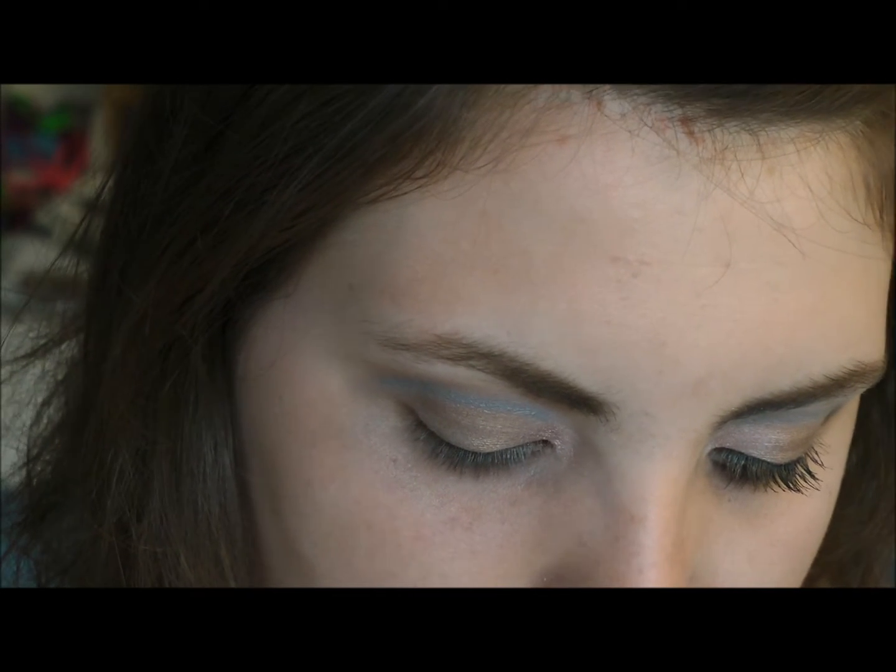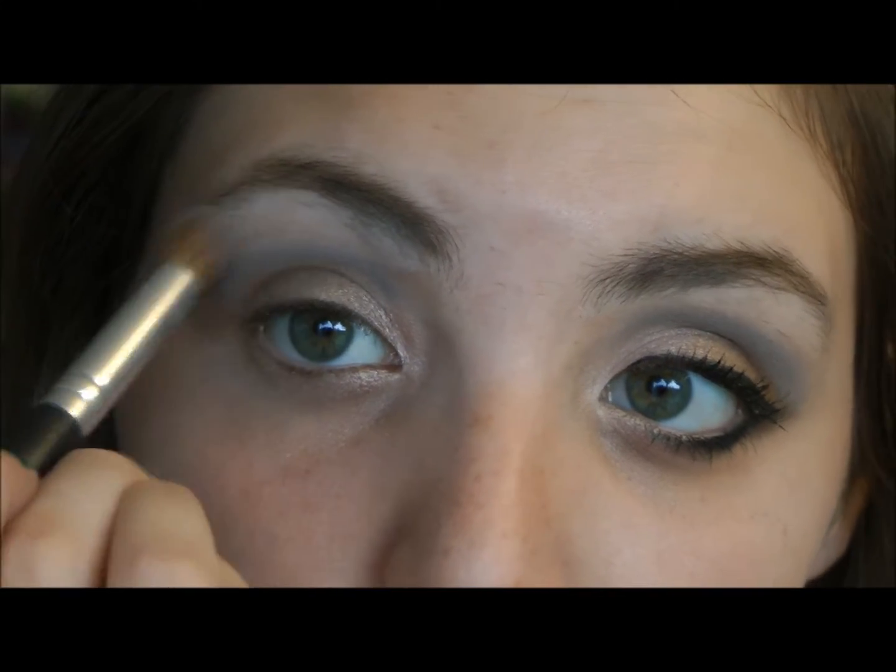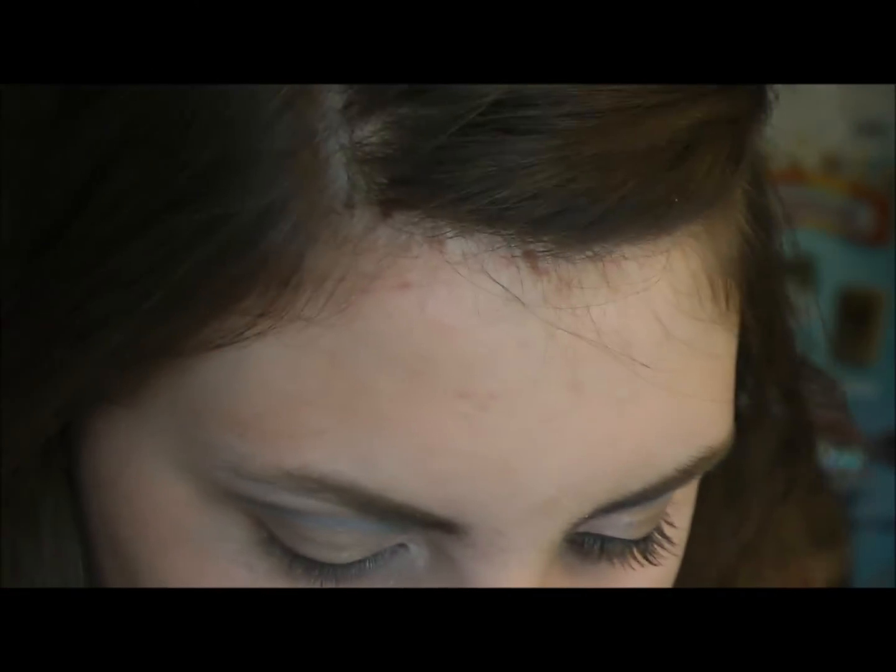As a highlight, it's a matte white highlight, so I'm just going to take a standard matte white shade and just apply this underneath the brow bone.